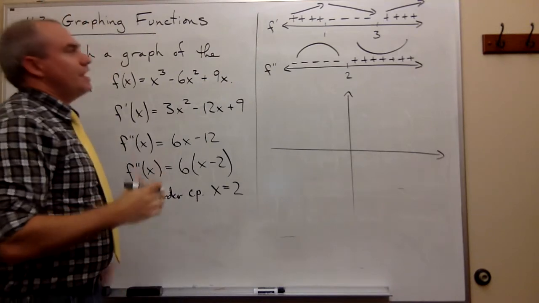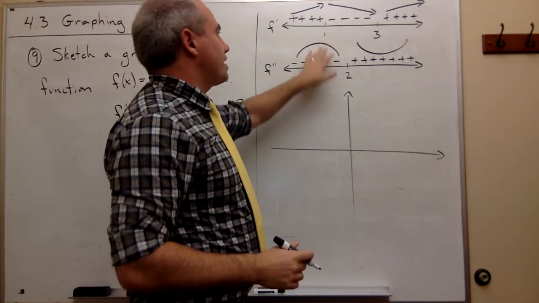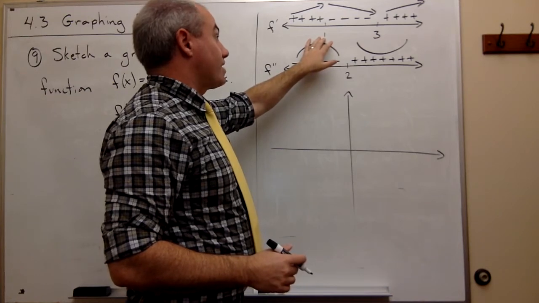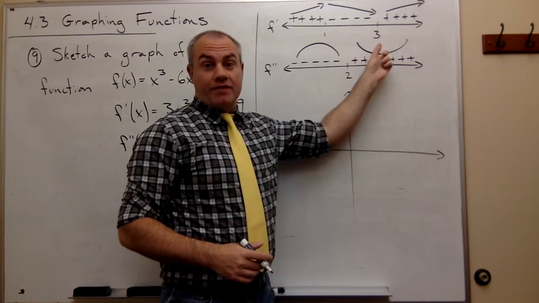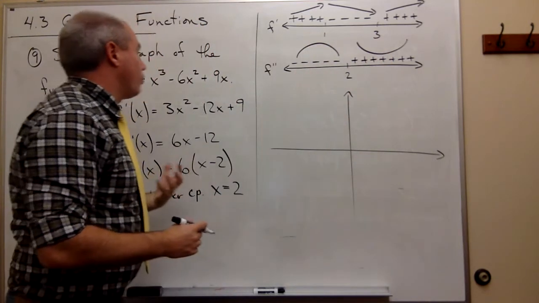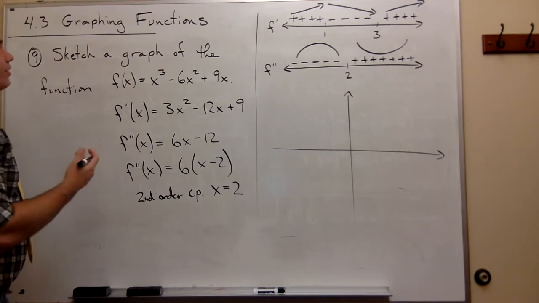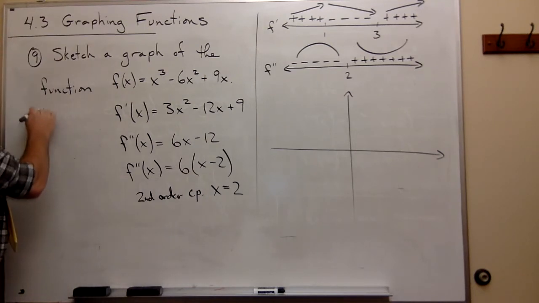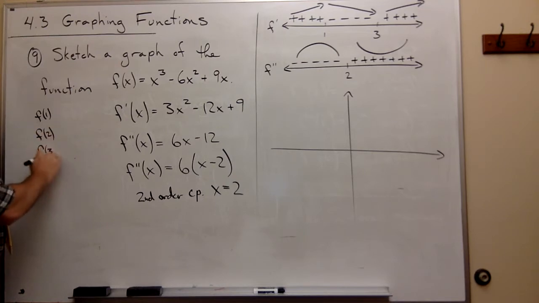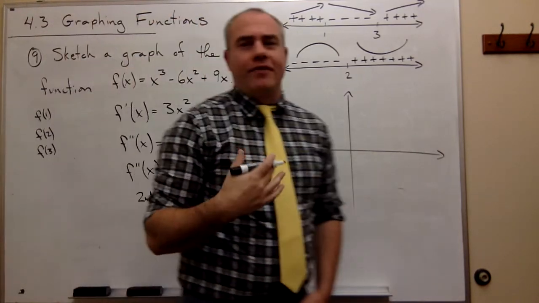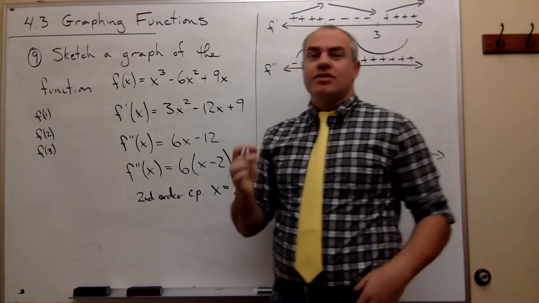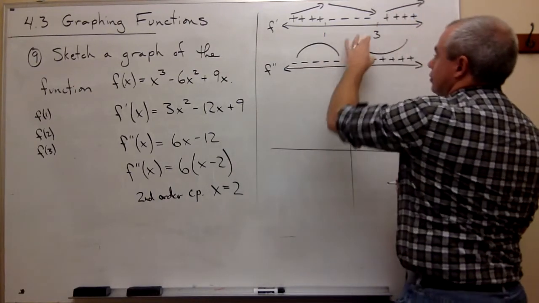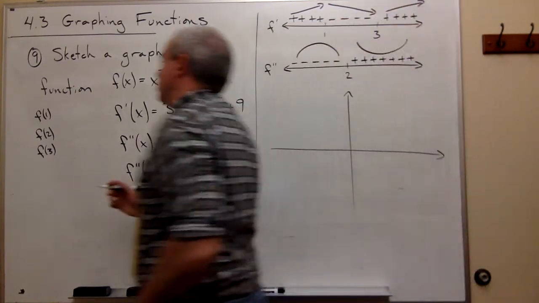Before I do, let's take these points. You see, 1 is kind of an important x value in this problem. 2 is an important x value, and 3 is an important x value. So let's take those 3 important x values, and I just want to come over here real quick and say, well, what would f of 1 be? What is f of 2? What is f of 3? It just makes my graph a little cleaner if I have some sort of anchor points to start at. So these are important points to this function. So let's just see what their functional value is.